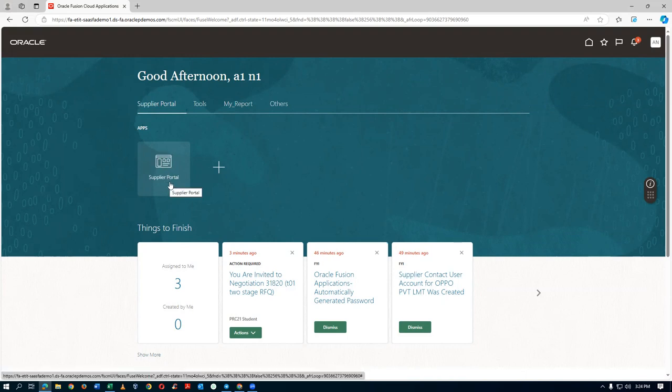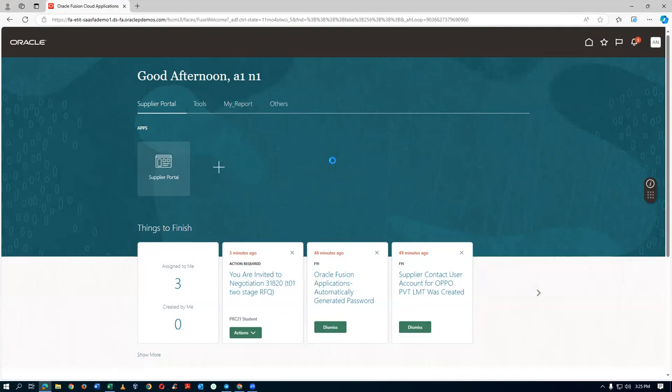Sometimes the customer success manager from Oracle will give you this as a package. If you're buying so many licenses along with procurement, the supplier portal license will also be given as a package, depending upon whether you're buying inventory, procurement, order management, and payables. He will attach this, and the license will be free. It is on a case-to-case basis, depending upon how many modules you're buying.